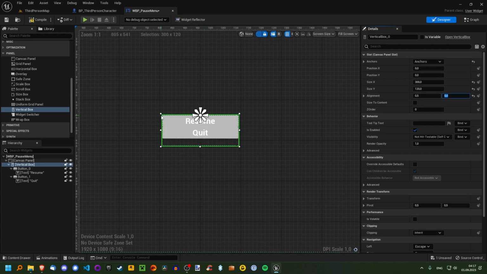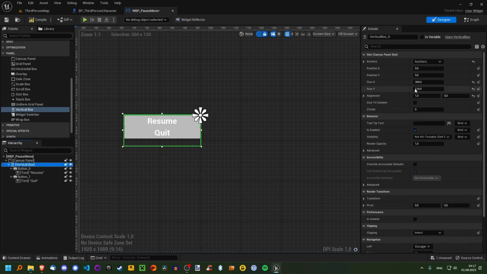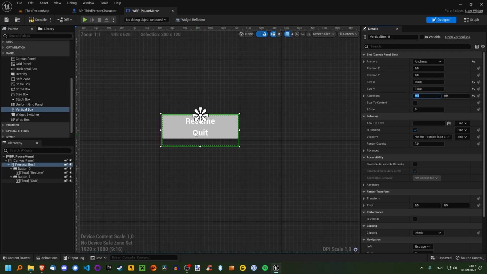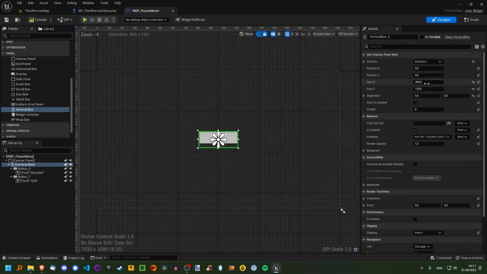So we set this to 0.5 because that's right in the middle. If we set it to 1, then it would be on the right. But we want it to be set to 0.5, and this is now set horizontally for the x-axis, but we also want to set it for the y-axis, so it's truly in the center. As you can see, the distance here is equal, and that's also equal. So if we change the size now, then we won't have to adjust the position anymore.